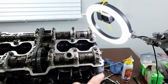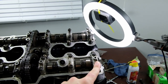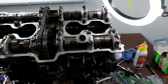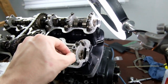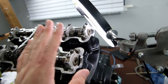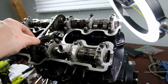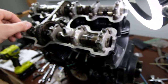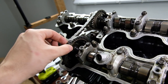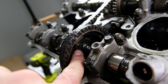So what you do is take the outermost retainers, E and A, and tighten those just enough to press down on the camshaft. I'm not going to torque them or anything, but more than hand tight, just enough until the cam is flat. Once the cam is flat, you'll see it sit down and tilt a little bit. Then you can check your top dead center, bring the chain up onto this sprocket, then bring the sprocket onto the camshaft and bolt those on right there.